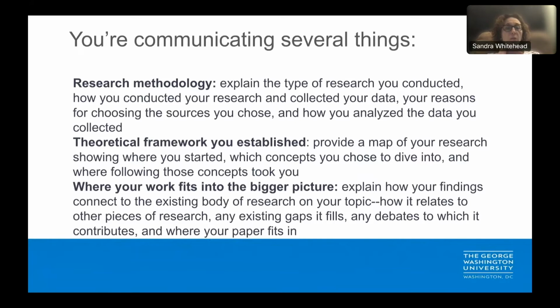What theoretical framework you're using for your paper. So in your literature review, you'll look at the different theoretical frameworks that have been applied to your topic, and you'll decide whether you want to use one of those, whether you want to create a new one, and what your logic is for that. So how does your work fit into the bigger picture of scholarship that's already been done on this topic? How it relates to other pieces of research, how it fills in any gaps, and any debates that it contributes to.